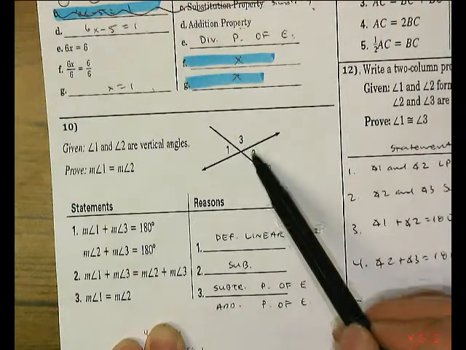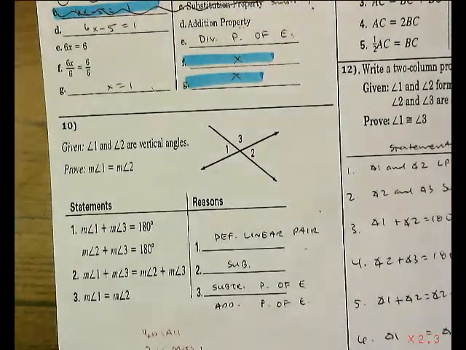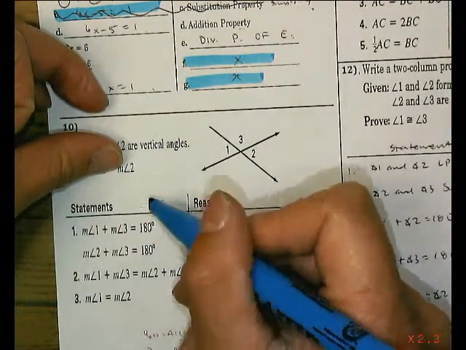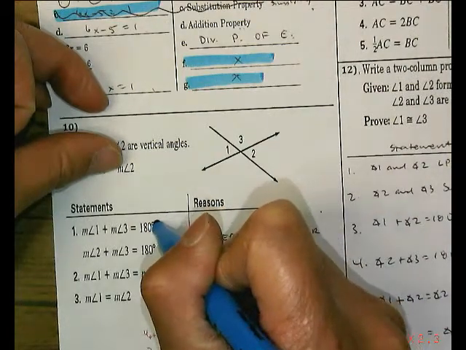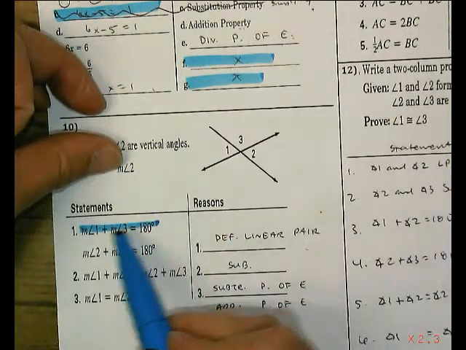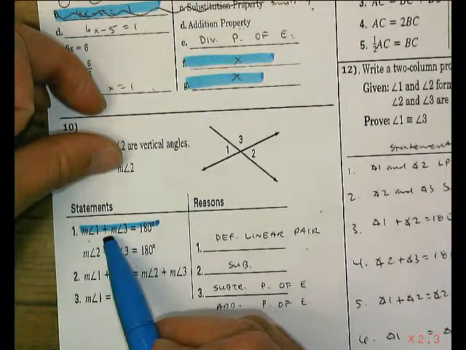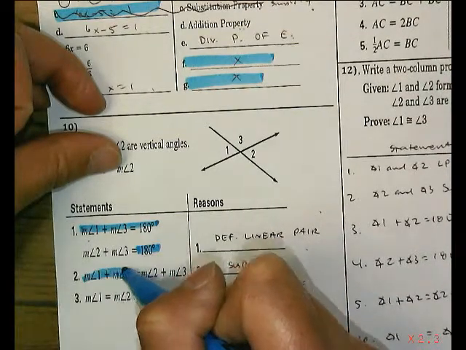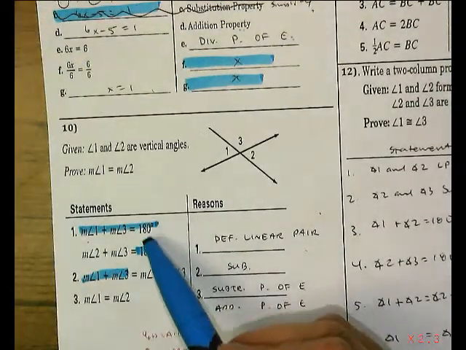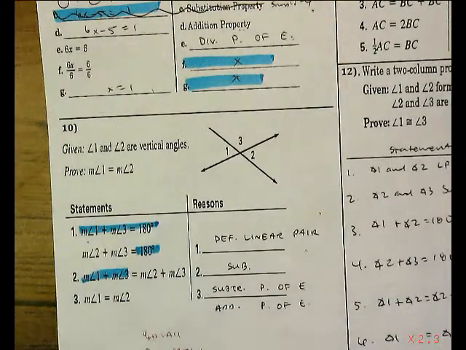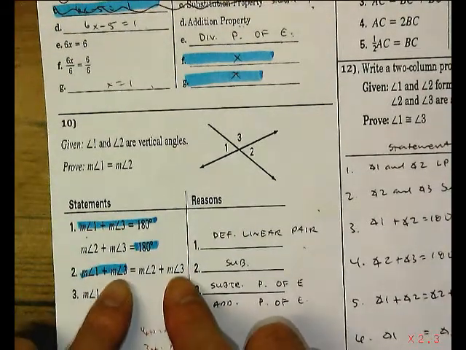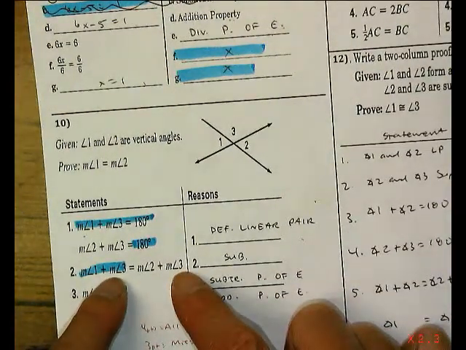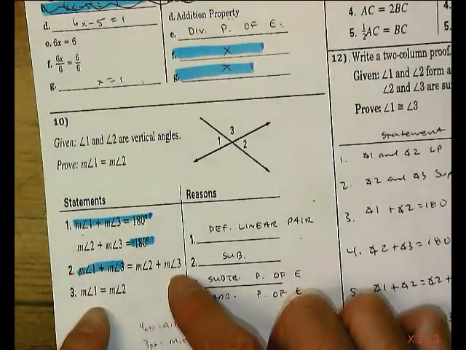And 2 plus 3 equals 180. What's the same in both of those? I noticed that they both have a 180, so there's my substitution. Every time I see 180, I'm going to write 1 plus 3. Here's 180. I write 1 plus 3. So essentially these two equations are equal to each other. 1 plus 3 equals 2 plus 3. I notice that both of them have a measure of angle 3, so if I use subtraction property of equality, or addition property of equality, you're adding a negative number, then you'll get angle 1 equals angle 2.